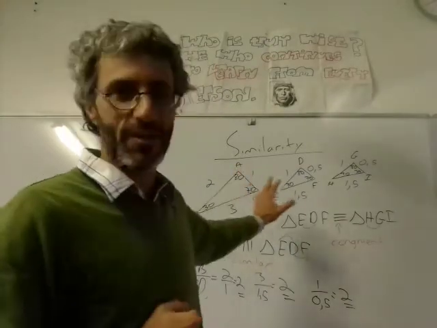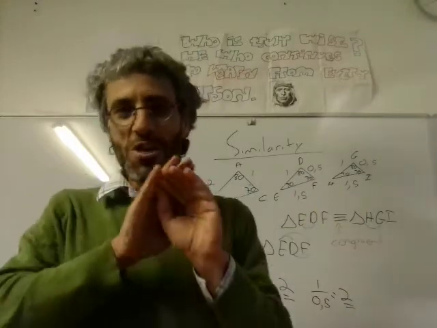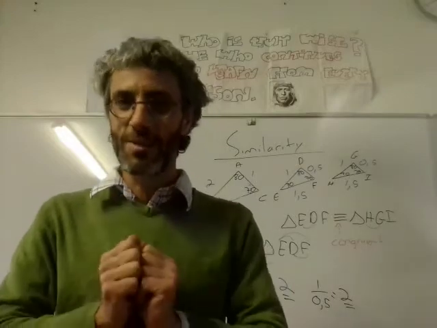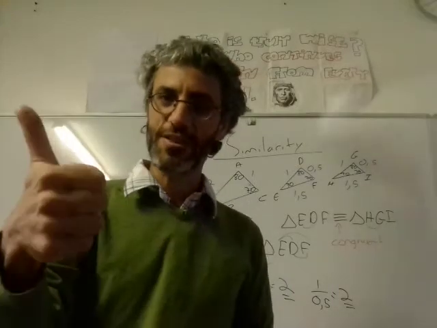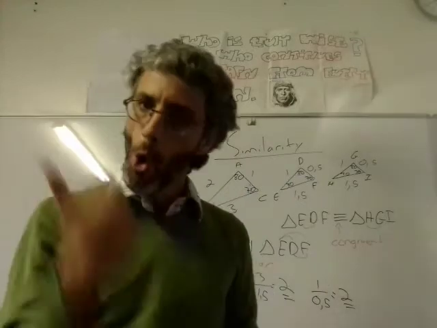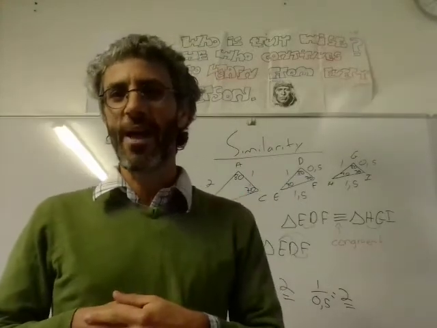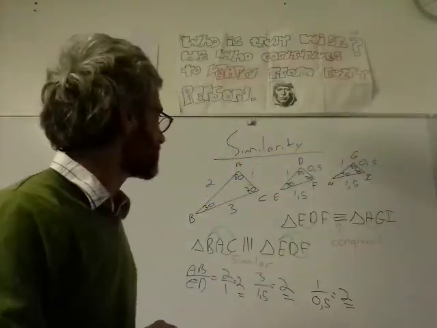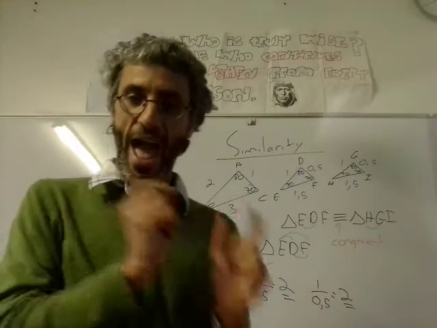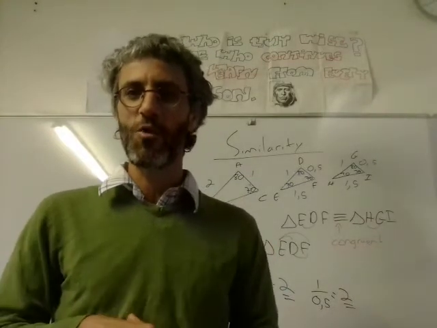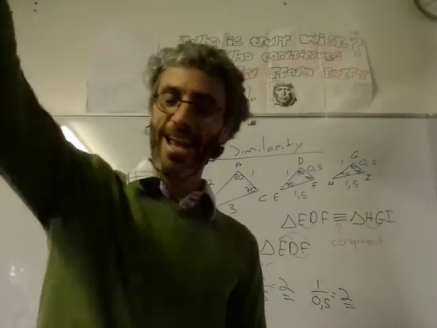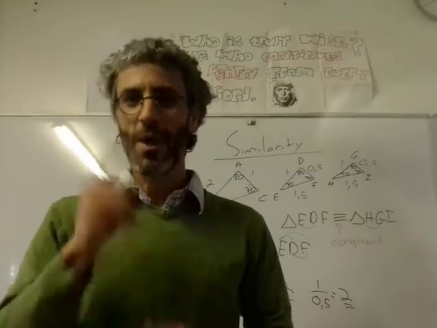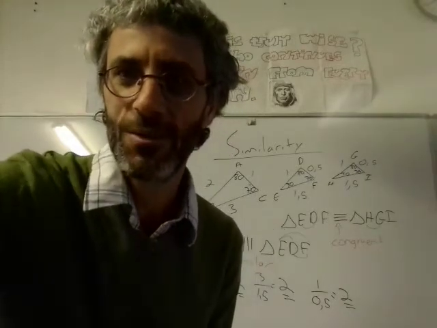But it turns out that triangles are special. You only need to prove one or the other. So to prove that triangles are similar, you either need to prove that they have the same ratio between the sides or that they have the same angles. Today, in the second part of this video, I'm going to prove that the angles are the same, and therefore we prove that the triangles are similar. In the next lesson, we're going to prove that the sides are in the same ratio. I'll pause and we'll go for our first example.